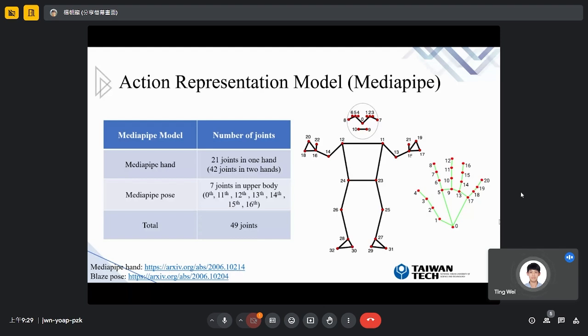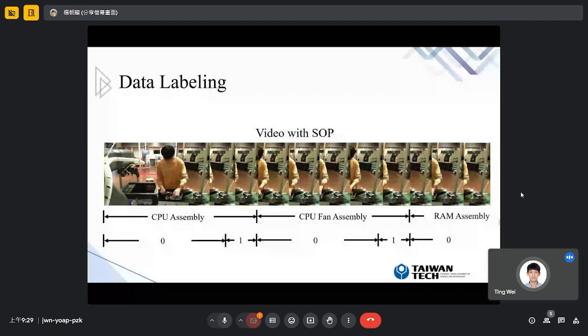So here is an example. The data labeling is very typical. I asked my student working on this project, what he did is he put a PC on the table and tried to do the assembly. So we want to assemble the CPU, fans, right? The CPU comes with the fans, and memory chips to put them together. This is assembly work, so we record it. Here is the example, A and B and C. But you can see that there are multiple frames inside each particular action.